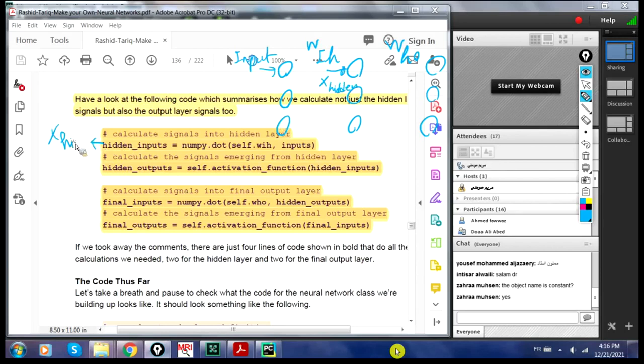We called it X hidden. And then this is passed through the sigmoid function, called the hidden output of the hidden layer. This output of hidden multiplied by this matrix is called the input of the output layer, and then again this passes through the function, and finally we have the final output.